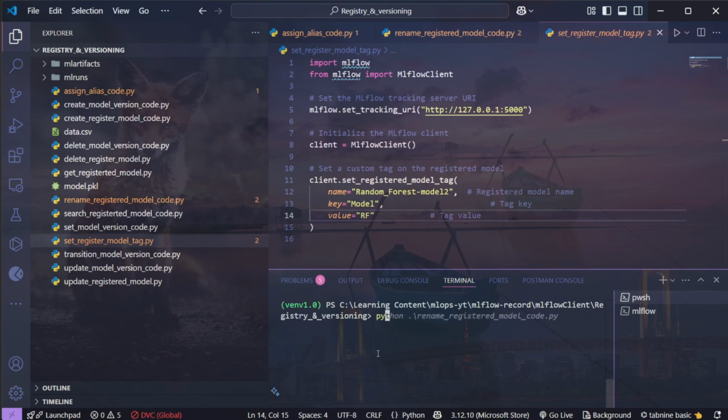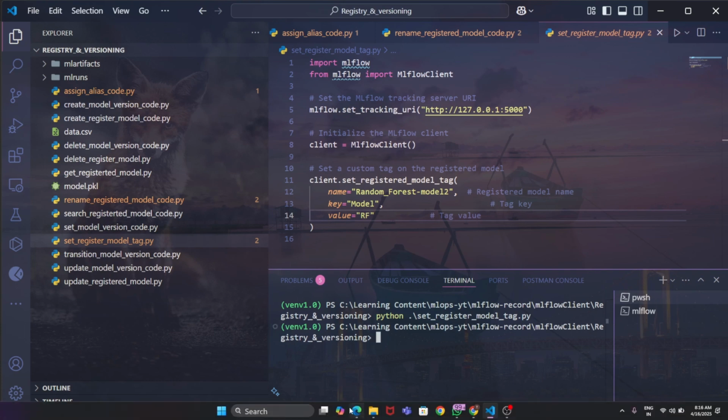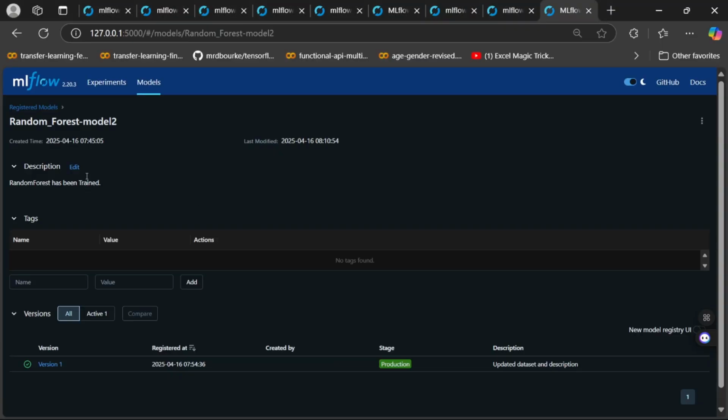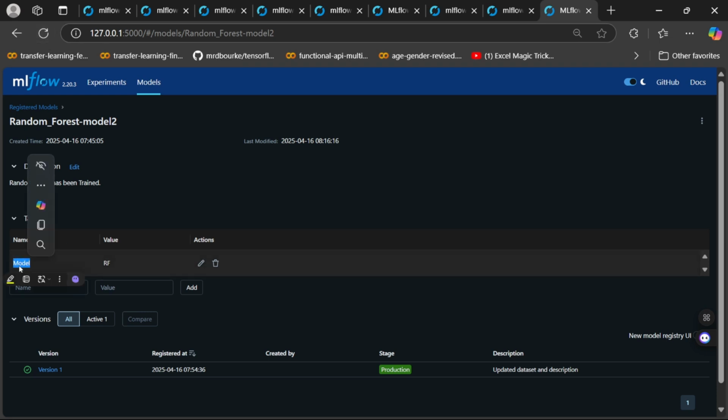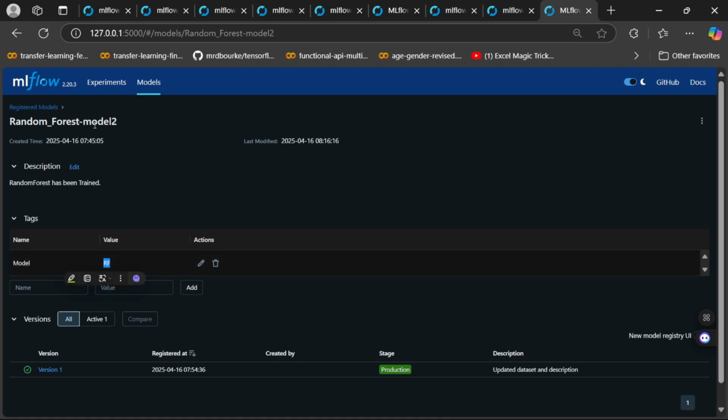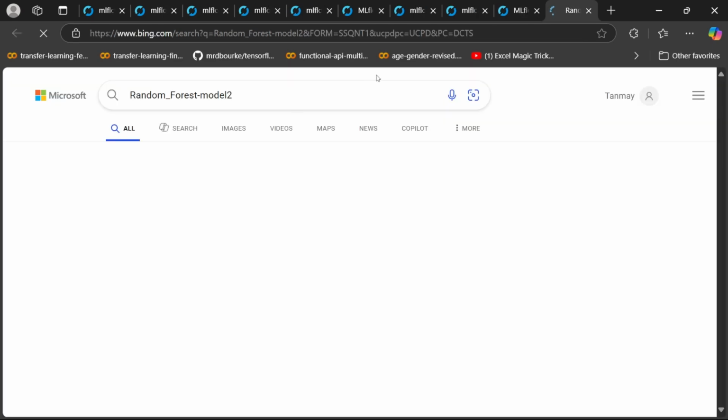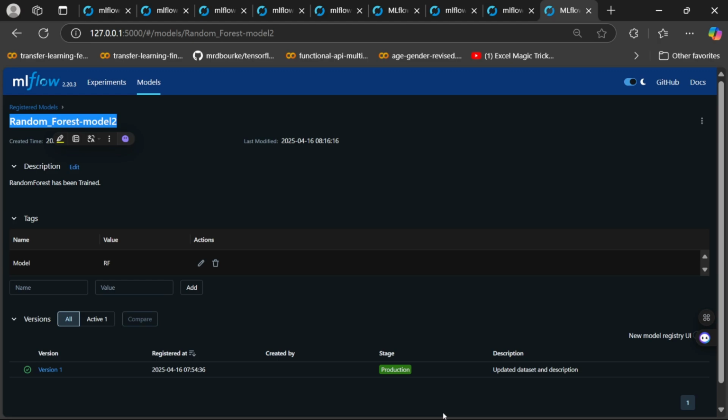If I run this code, python set registered model tag.py, and if I just refresh the screen, yeah, can you see the model and rf has been added here, for the registered model specifically. Okay, I hope you understood it now.